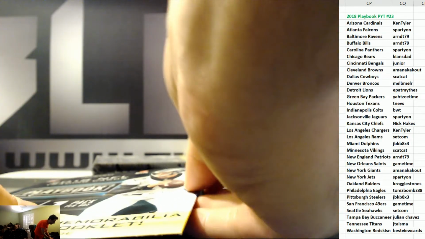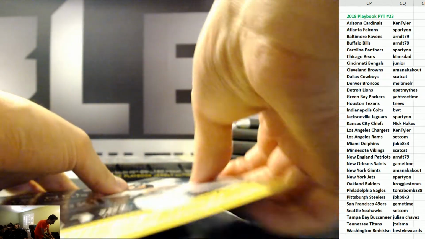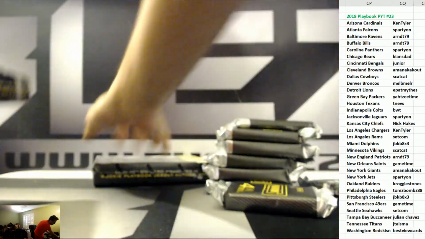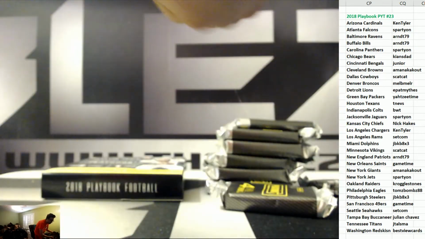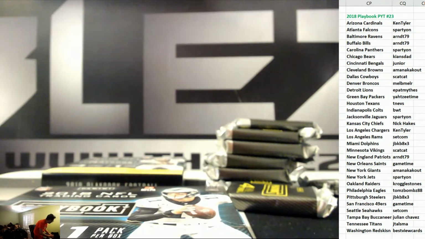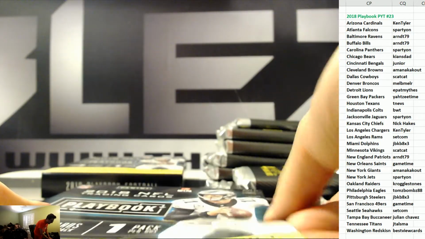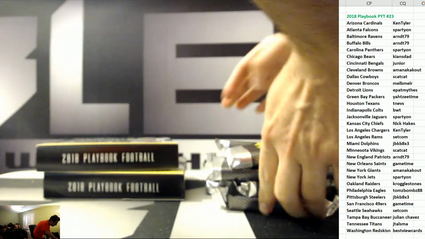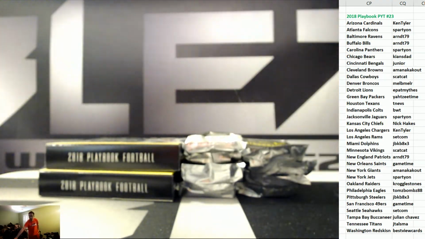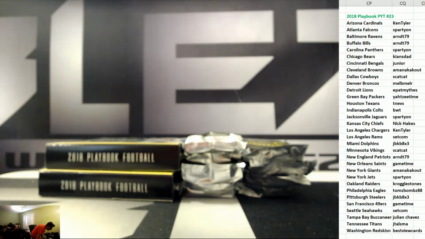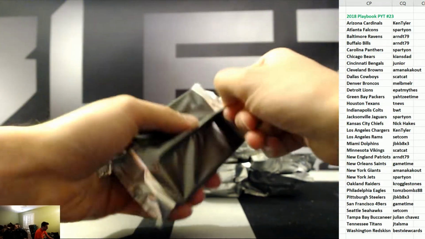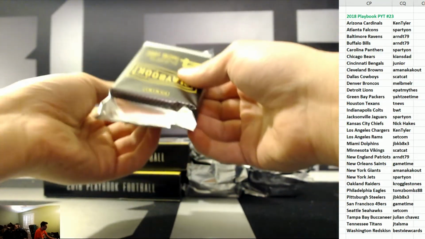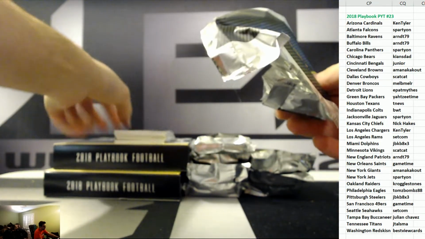Boom, playbook, then limited, then contenders, random team. For the contenders, we'll make a video with the random team drive, and I'll open a bunch of the packs in case people want to sell or trade their teams. So in case people want to sell, they can. I'll open packs. Good luck.